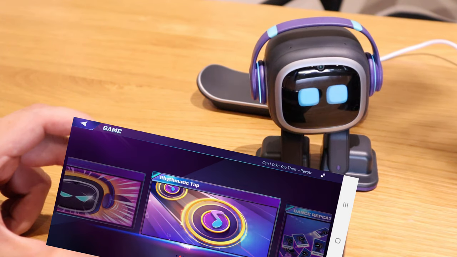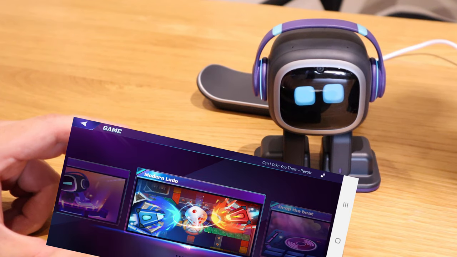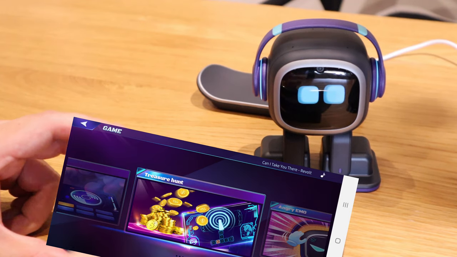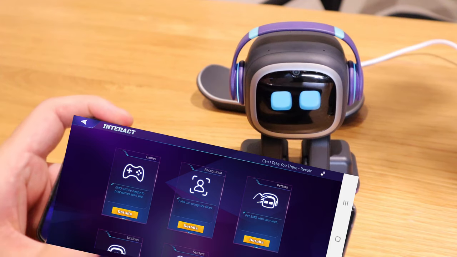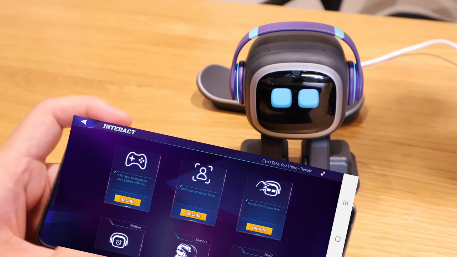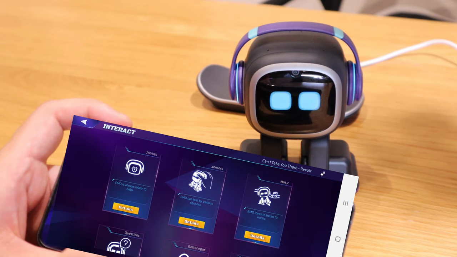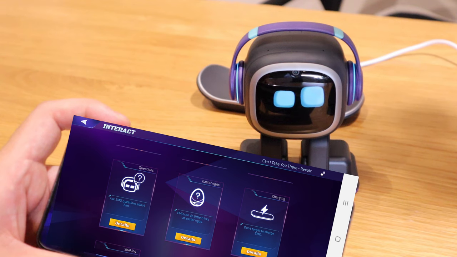At the moment, Angry Emo, Rhythmatic Tap, Dance Repeat, and Modern Ludo are working, while Drop the Beat and Treasure Hunt are yet to be updated. Let's go to the interact section. So you get all the interaction, how to interact, and you go into details of each.